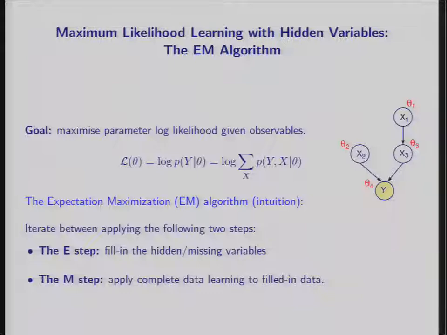Well, now we can still do maximum likelihood learning of this graph. We can write down the likelihood function, which is the probability of what I've observed, which is y, given the parameters theta. And now something annoying happens, which is that this probability of the observed data given the parameters is written as a sum over all the hidden variables of the joint probability of everything. So the cost function I'm trying to optimize is this log of a sum of configurations on this graph.